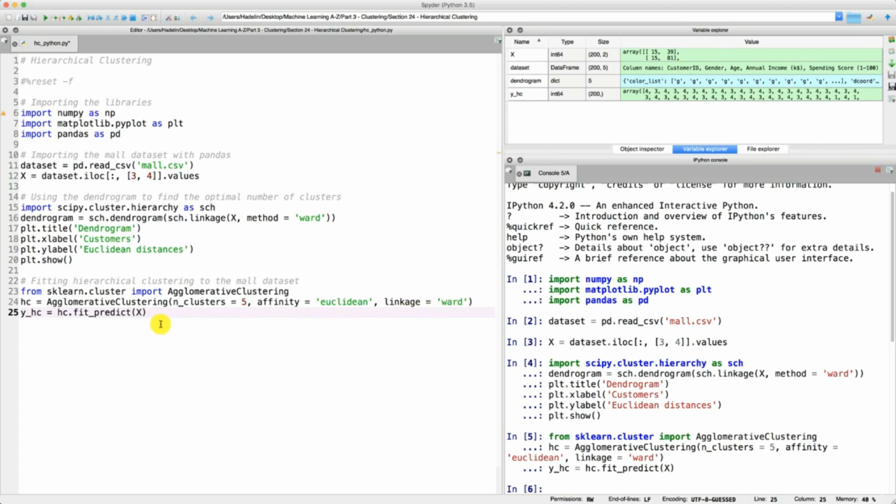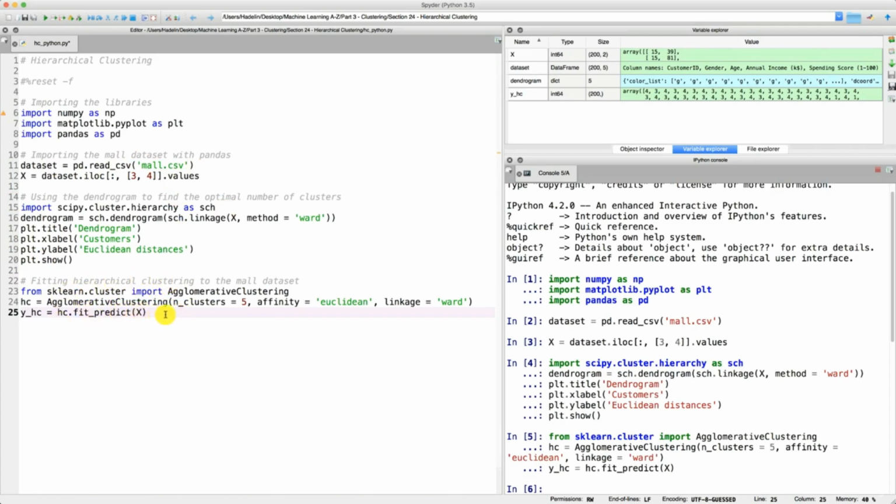And then we fitted this prepared agglomerative clustering algorithm to our data X by using the fit_predict method that not only fits the agglomerative clustering to our data X, but also creates the vector of clusters that returns for each customer which cluster the customer belongs to. Okay, so by doing those 3 steps, we did our job. We fitted correctly the hierarchical clustering algorithm to our data X.